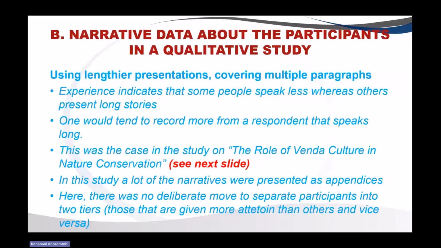Colleagues, one would tend to record more from a respondent that speaks long or that speaks more, and this is normal. Because when he is telling you, you don't know what is facts and what is not facts. You will only find that of what you have recorded, not all of it is facts. And you throw out that which is not facts, or you can use it otherwise. So in recording, you will produce a long narrative or a short narrative, depending on who is telling you and how much. This was the case in the study of the role of endoculture in nature conservation.